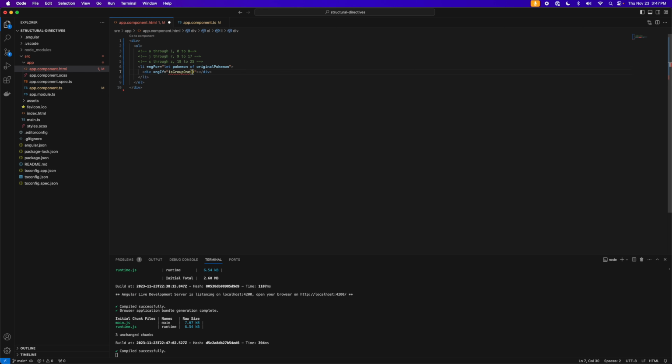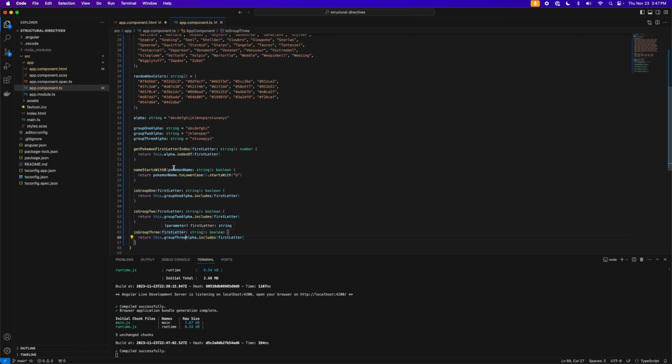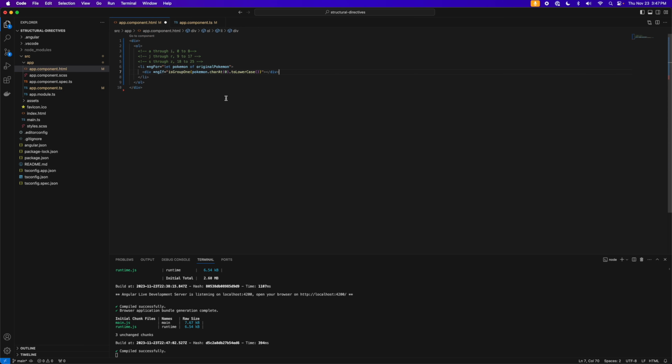This takes the first letter of the Pokemon, and we'll use the string charAt position 0, and that has to be toLowerCase since we're comparing the first letter with lowercase values in group1Alpha. So if we're displaying isGroup1 and that's true, let's test it by seeing if the Pokemon will draw.